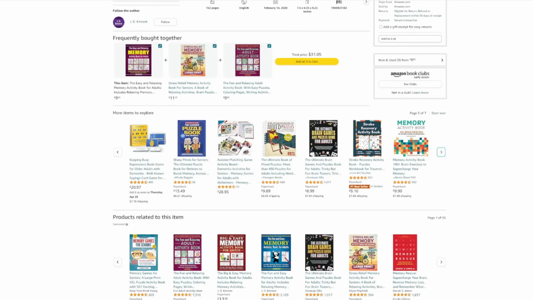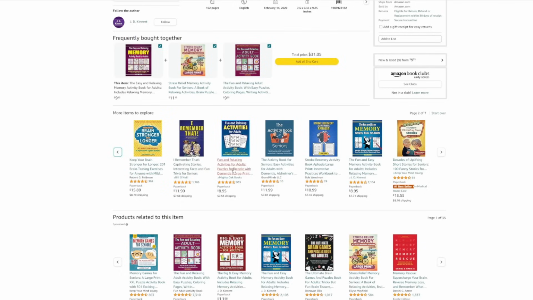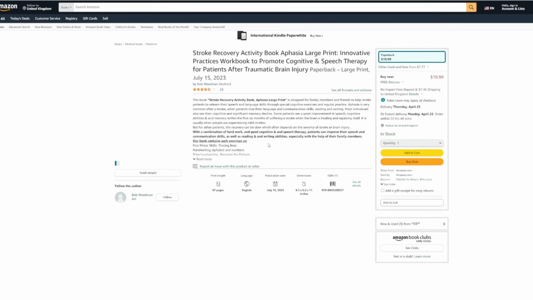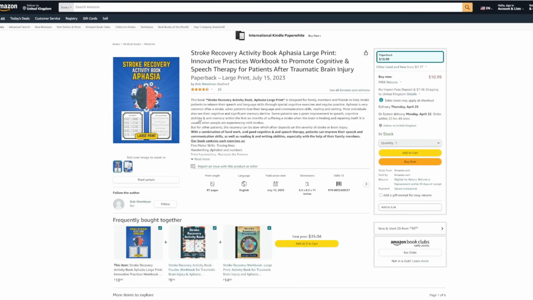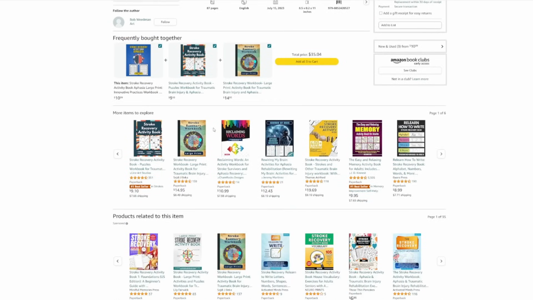Okay, I'm not sure how I feel about these things that are for people that have medical conditions. I steer well clear of that. I suggest everyone does as well. But let's just use these as examples. Let's do the stroke recovery. We could write that down if you're going to do that. Again, I don't suggest that you do. But then we'll just keep going through these different carousels.